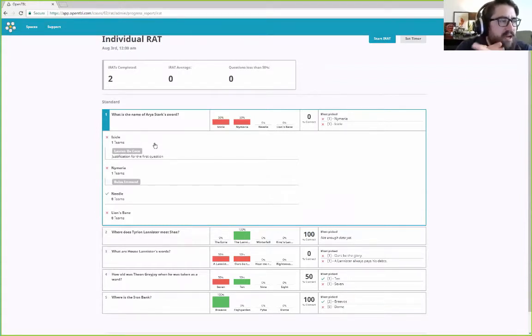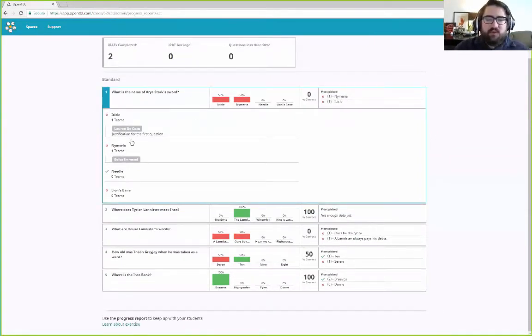We got a question in chat here. Does every student need a device in order to respond? For the IRAT piece, every student will need a device in order to respond. For the TRAT piece, you could have one person per team with the device to respond that way. So the short answer is kind of a yes and no, depending upon if you're looking at the IRAT or the TRAT.